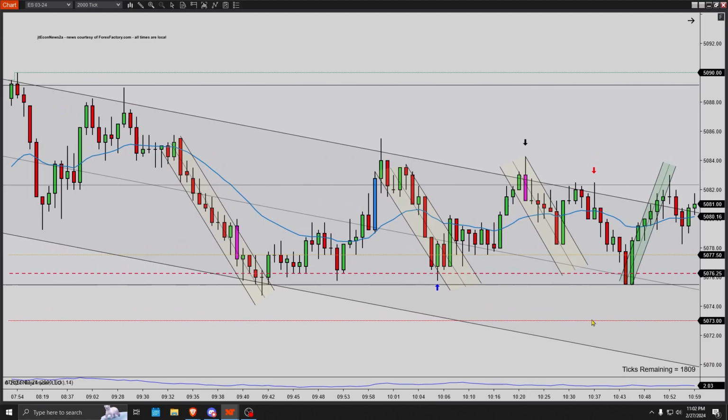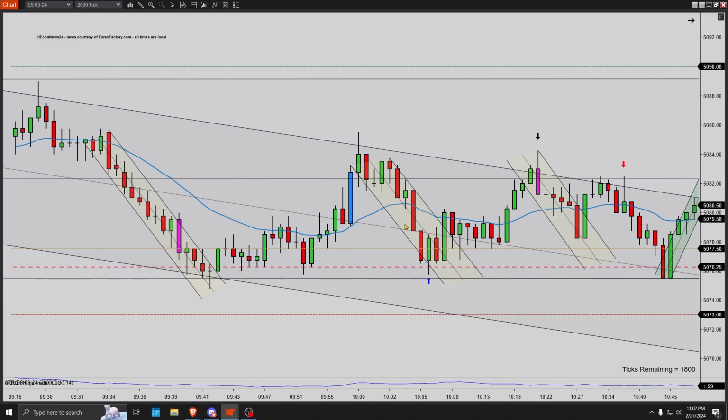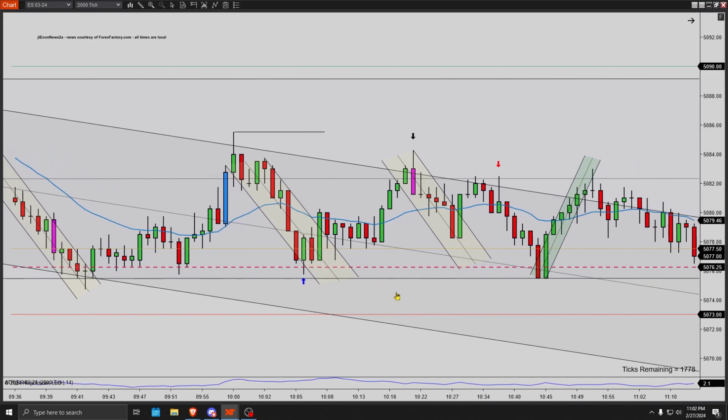I see the first real trade coming in today was this second entry long, basically a triple test with this blue arrow right here at 10:05. As you can see, counting from our most recent swing high, we had a first entry long, pulls back, bounces off this 1, 2, 3 times, and we get a triple test and a first entry, pulls back, second entry long. Decent setup. I like that trade.